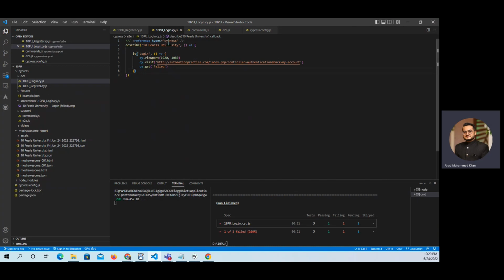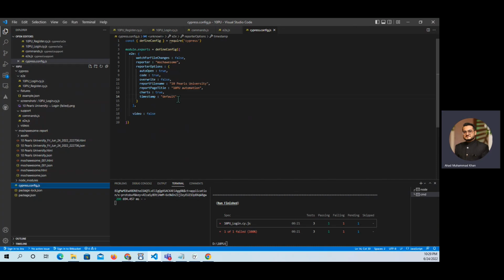What we have to do, firstly, is put our screenshot true in cypress.config. First thing first, we have to put screenshot on failure true. And afterward, we have to define our screenshot path. This is the reporter option, bracket, press enter, and my screenshot path where I need to save that screenshot.